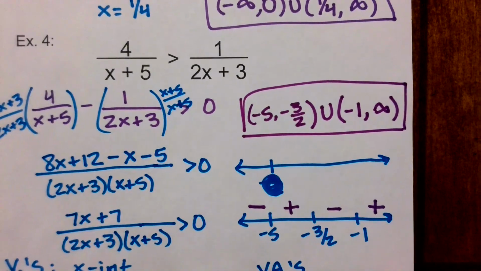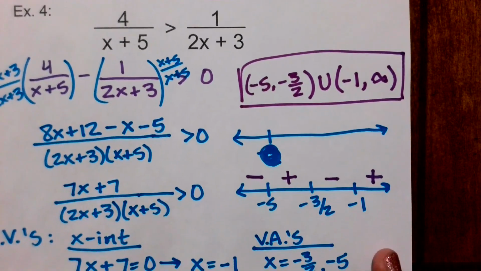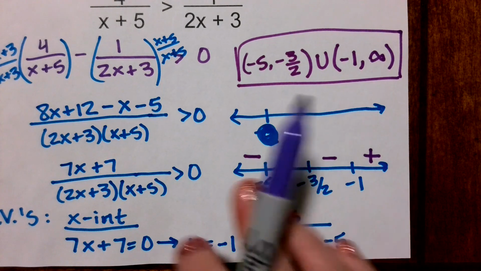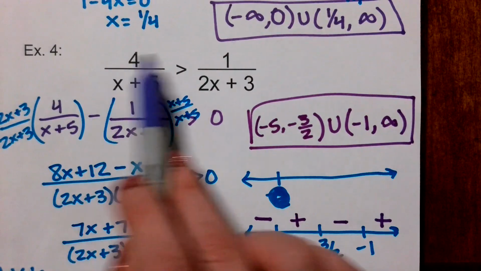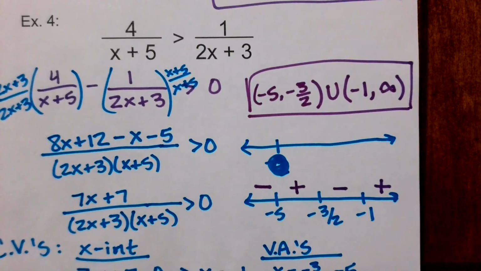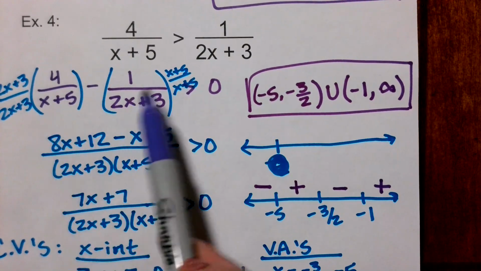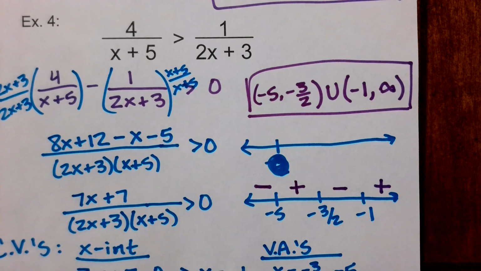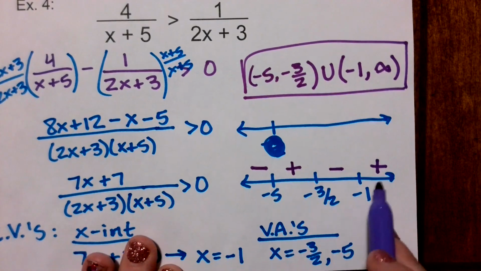So these rational inequalities, I would take really slowly, there are a lot of steps to it, and if we don't simplify correctly, now you've got the wrong x-intercepts and the wrong vertical asymptotes. So go through this part slowly where you're getting everything to be one fraction, getting a common denominator. Be careful with your numerator that you're distributing things correctly, finding your x-intercepts, vertical asymptotes, and then testing.